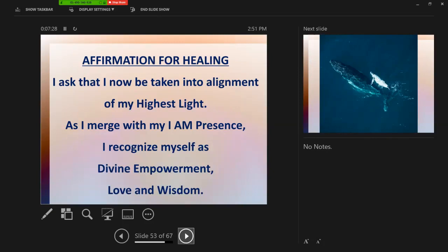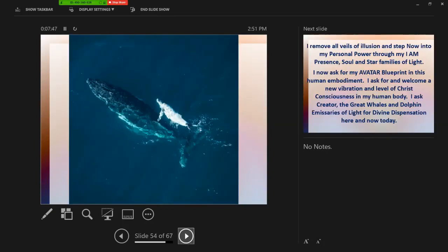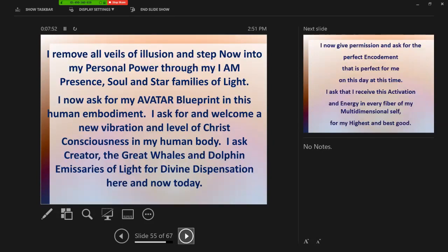Okay, so let's read this affirmation together. I ask that I now be taken into alignment of my highest light. As I merge with my I am presence, I recognize myself as divine empowerment, love, and wisdom. And there's our Australian friends. Together, I remove all veils of illusion and step now into my personal power through my I am presence, soul, and star families of light.